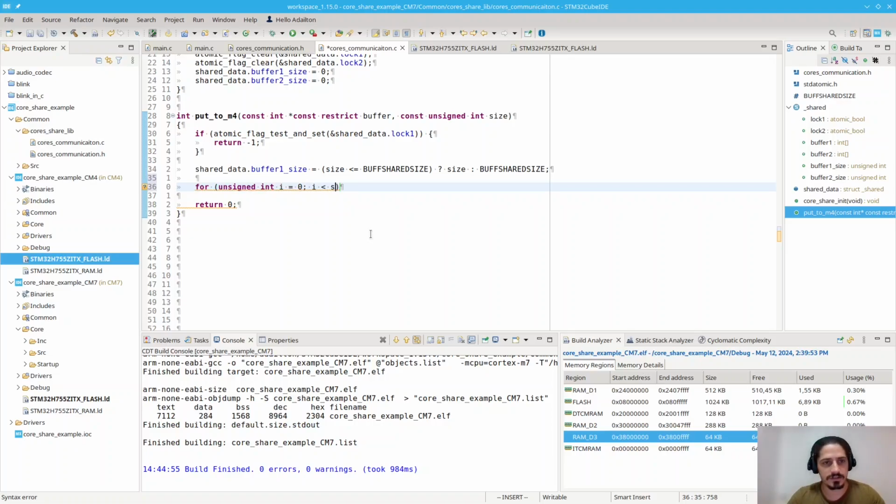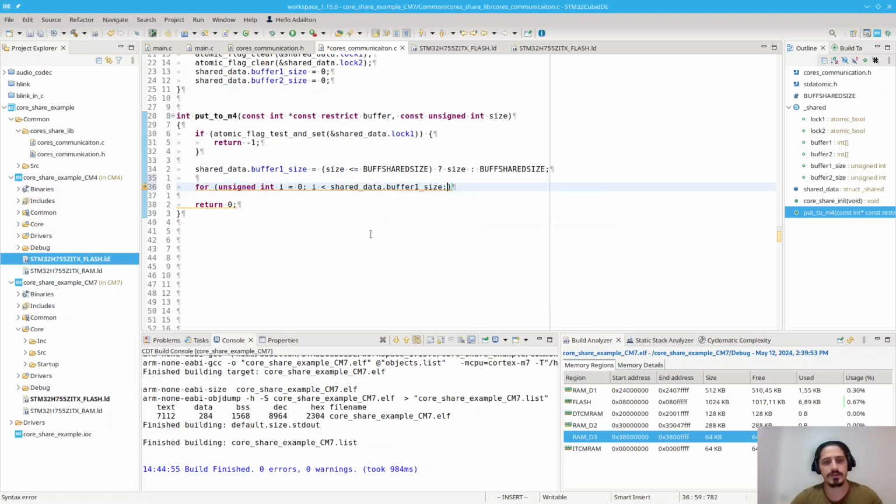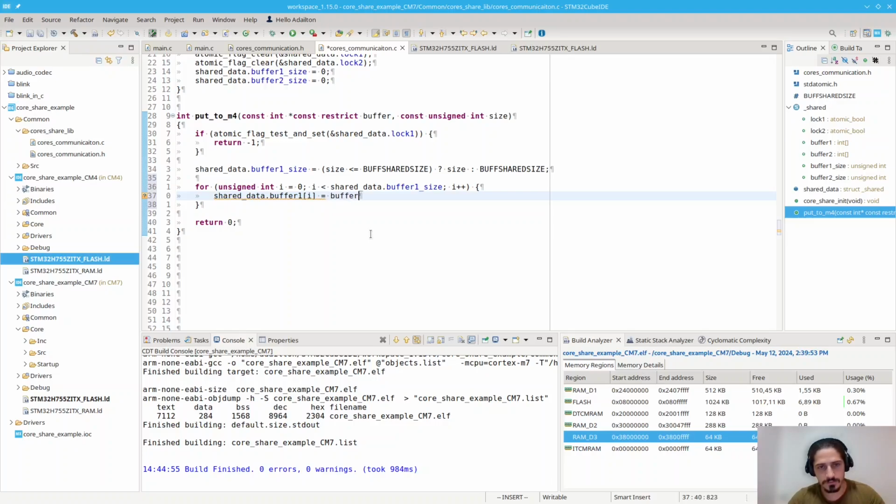i is less than shared data buffer 1 size, i++, and then shared data dot buffer 1 at i is equal to buffer at i.